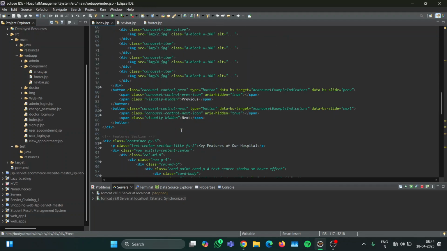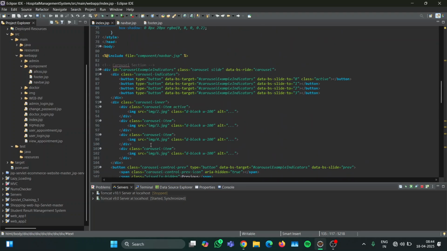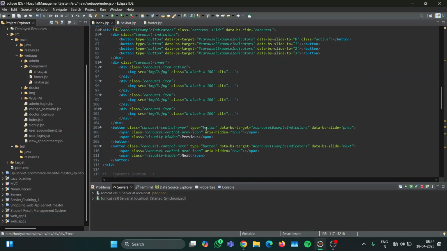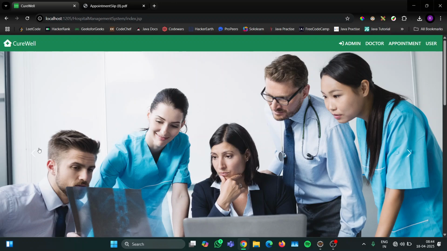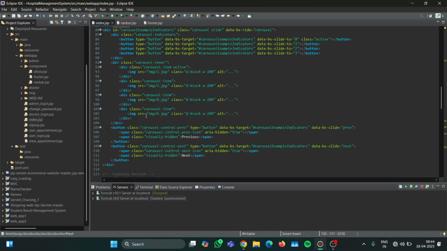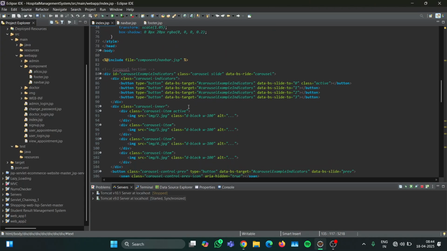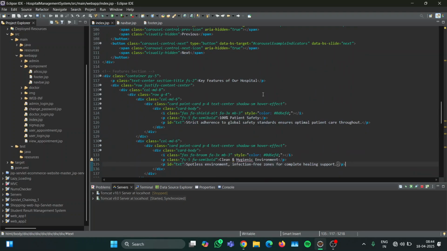So this is the index.jsp. After importing the navbar, we have a slider that I have shown. So this is the slider. The images are being slid down. We can also go backwards. So these are four images that slide throughout the home page of our site.